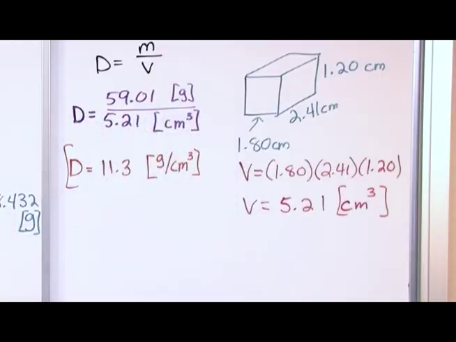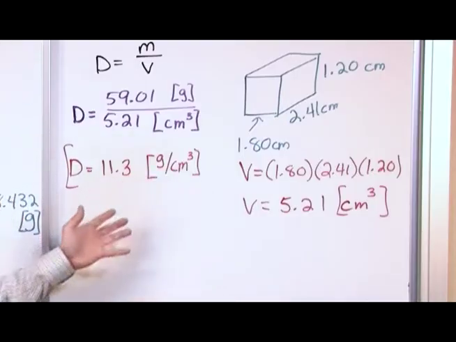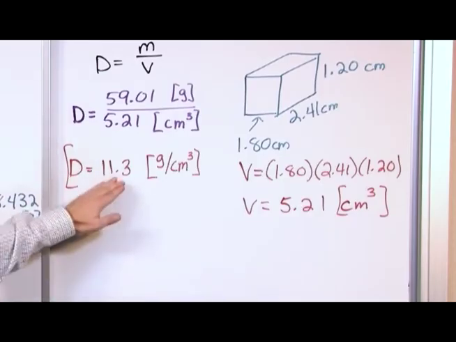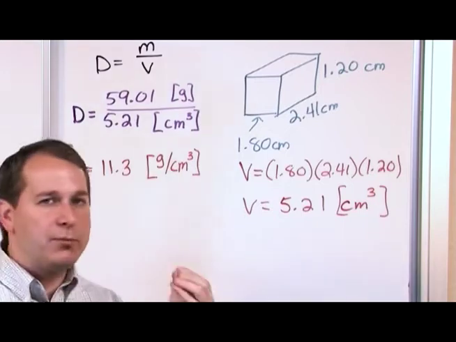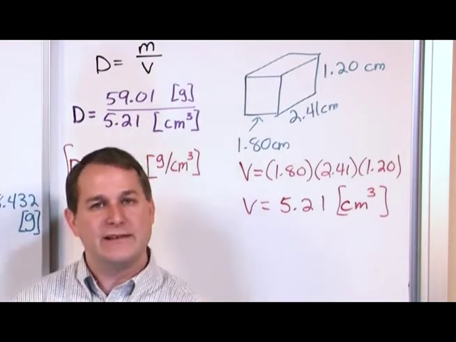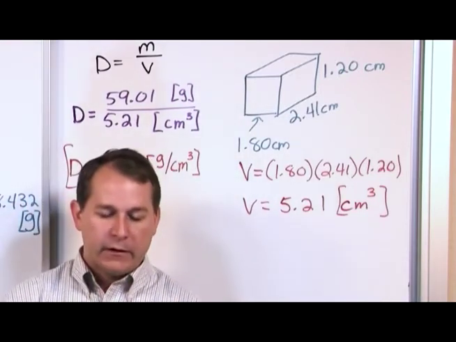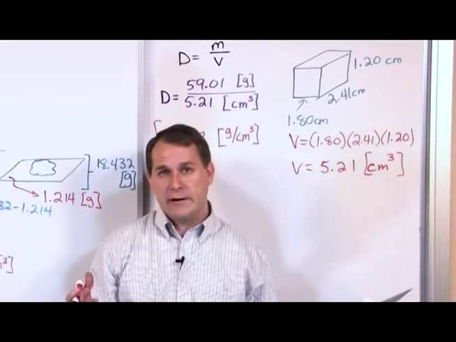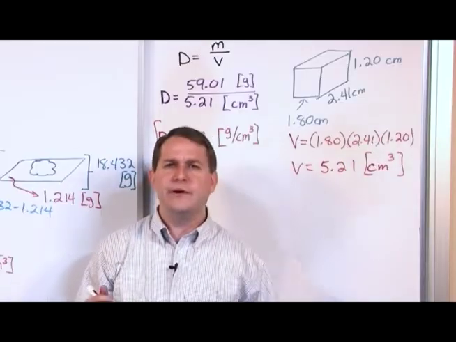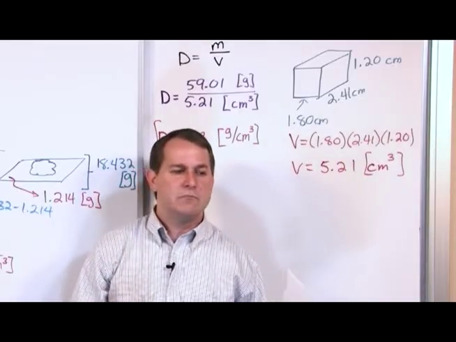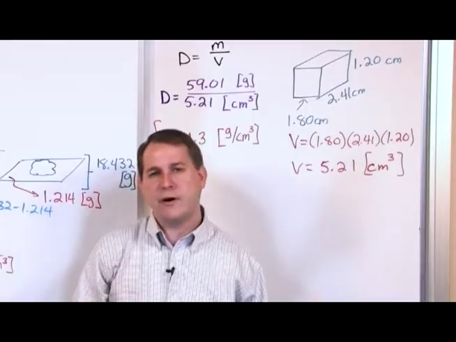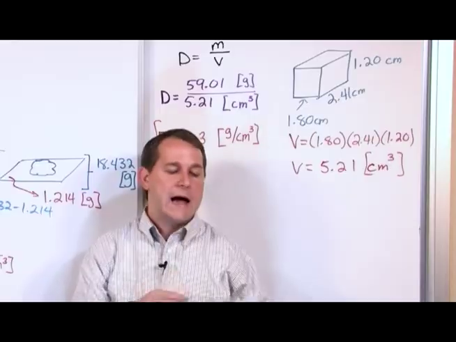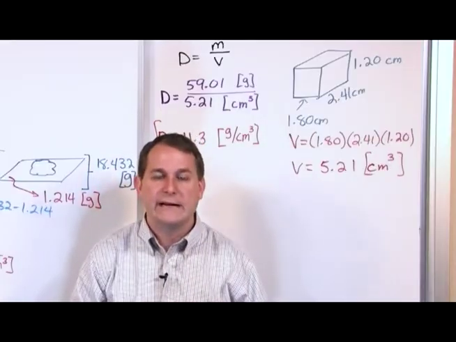So again, this means that if I take a cubic centimeter of this material and put it on top of a balance to measure its mass, I'm going to get 11.3 grams, because I have 11.3 grams for every cubic centimeter of that material. I've tried to emphasize that very clearly, because a lot of students get confused with density. You have experience with it in your everyday life, but never with the mathematical definition like we have here.